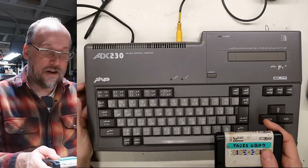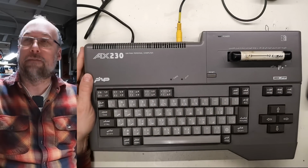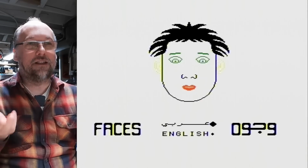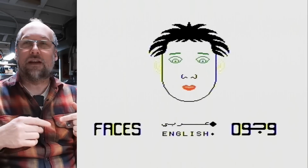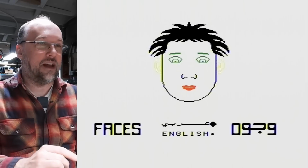So I'm going to turn the machine off. Let's pop this into the machine here, and we'll give this a try. So this is it. This is the Faces app. I played around with it last night. It's basically a kid's program that just allows you to swap parts out on a face. And then there are some mini games and stuff that I don't fully understand how to use.